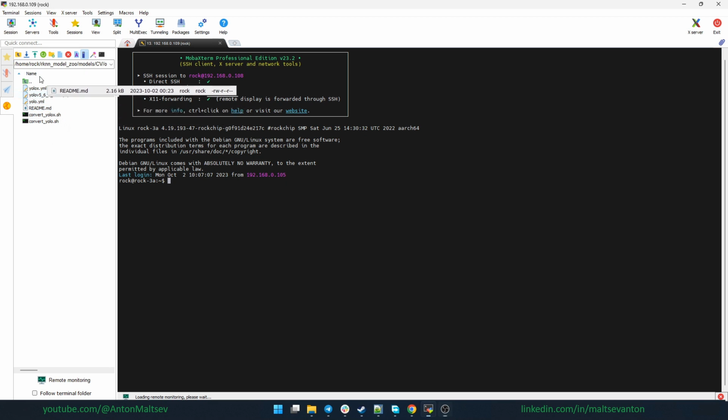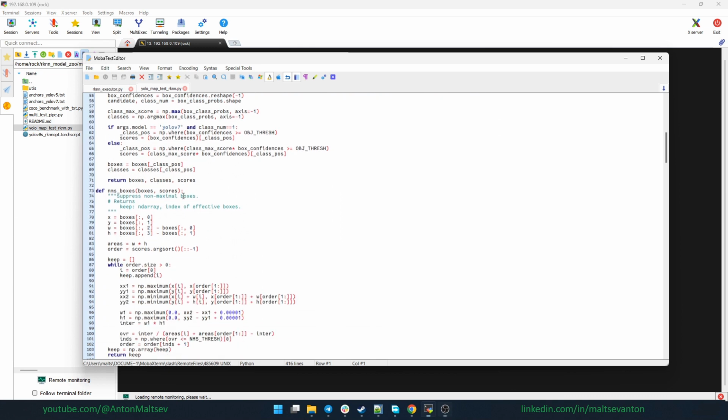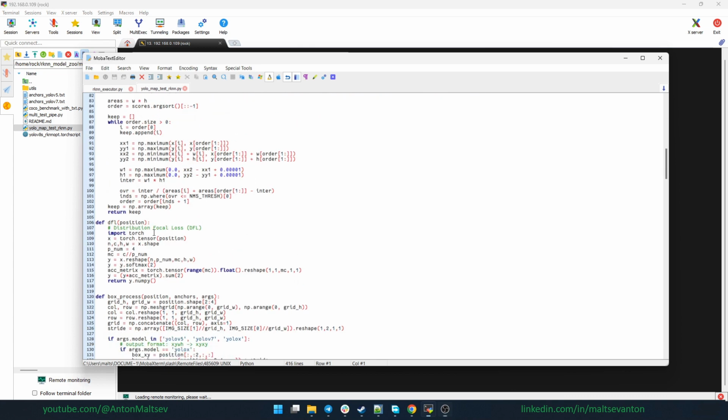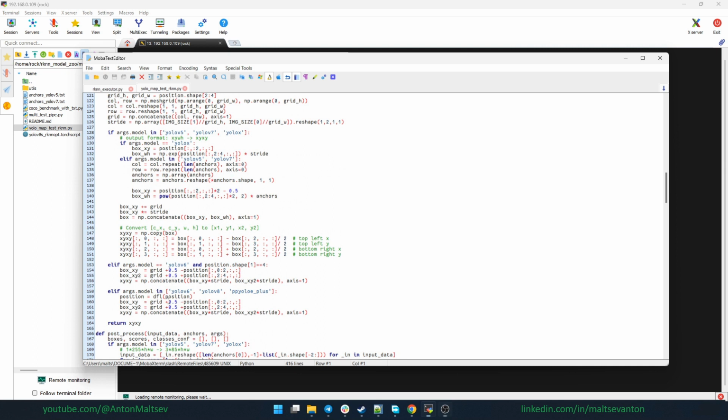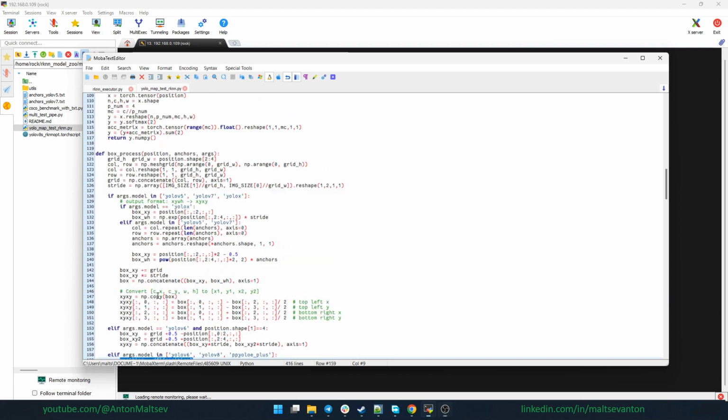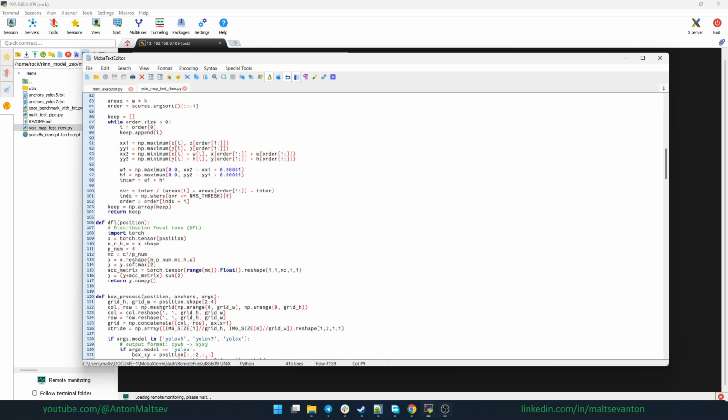Interesting. Interesting point. In their code, for YoloV8 specifically, that will not be a problem if you are running Yolov5, Yolov7, or YoloX. But specifically for Yolov6 and Yolov8 and PPYolo plus, they are using distribution focal loss right here. And they are using PyTorch for it. I don't know why, but it's a bit of a problem.